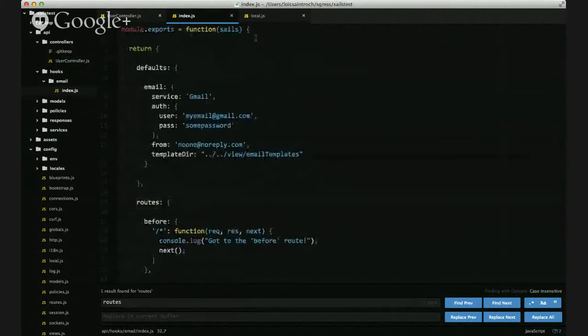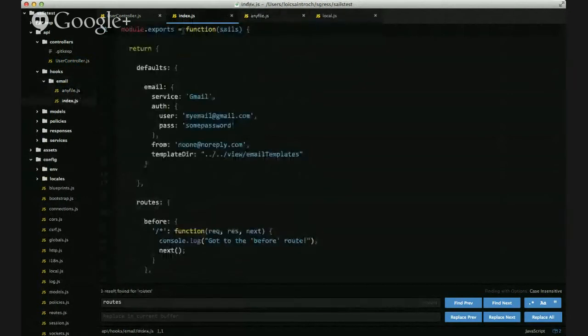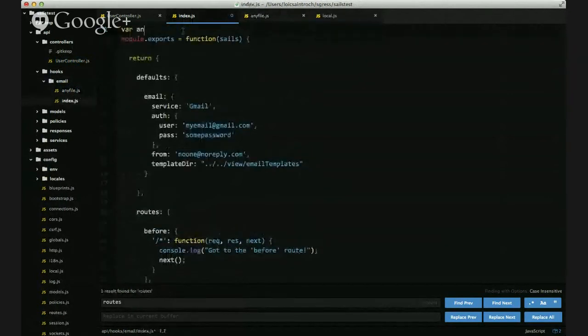And one thing I was saying before, just to keep in mind, is that since this is in a folder, you can add any file that you want and just require them like you would anything else. It works just like any other module, but it lets you encapsulate functionality. Hooks were kind of our first stab at sort of a plugin architecture, and they didn't really turn into plugins, but they turned into a really neat way to kind of share encapsulated logic and functionality between projects.